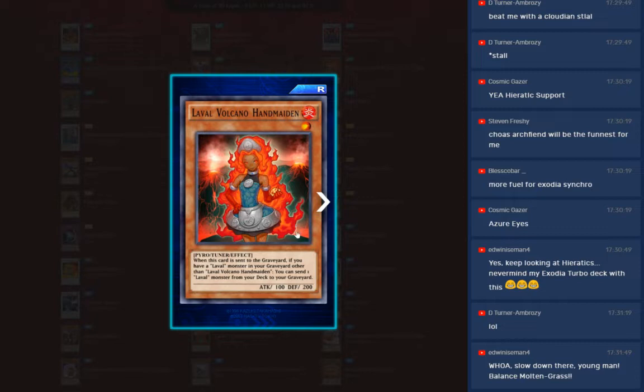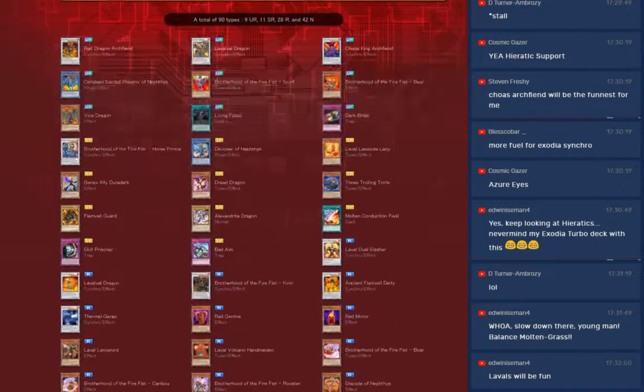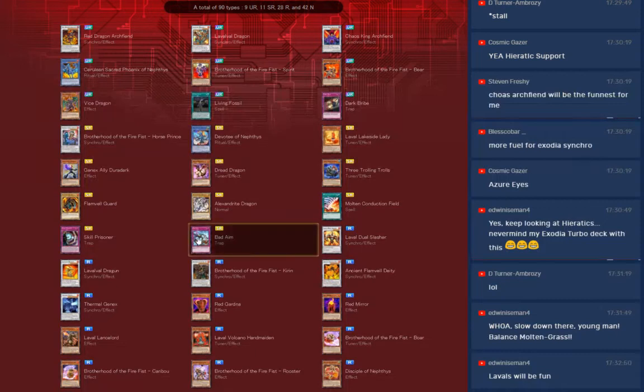Yeah, oh yeah, okay, it's Lava Volcanic Handmaiden. I remember that. This is the card that you want to mill at least once. So if you mill this and you mill another card, then this card will mill a 3rd. So yeah, definitely you want to mill that card if you're using that spell card. That will load your graveyard, trust me. Yeah, dude, lavas will be fun.